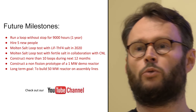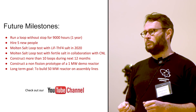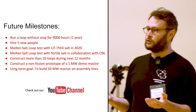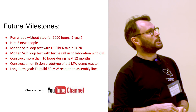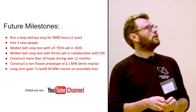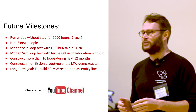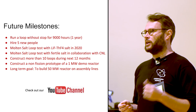As soon as we get approval, we'll start running one of these loops with thorium salt — it starts to really smell like a reactor even though it's not, because you have the pump, the heat exchanger, all the right components including the salt, running at the right temperature, just without fission. We're also talking to Canadian Nuclear Labs to do some tests at their facility, maybe with uranium salts — still to be decided. Right now we've ordered 10 of these loops because we need to do even more testing. The MSRE had 100 loops — we're not there yet, but we're moving in that direction. Before we have a reactor online, we'll probably have run something like 100 loops.